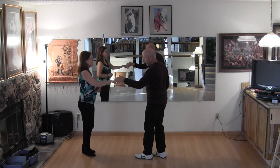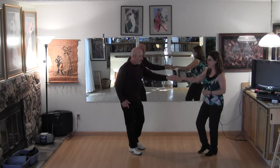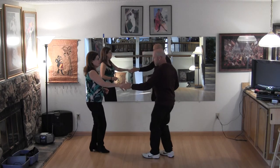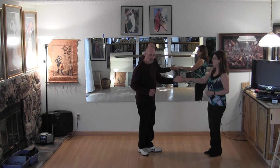With my partner: I go 1, here's 2, 3 and 4. Notice I've extended my arm up, brought my chest back a little bit, my foot is angled into her. I stay facing across the slot for 3 and step across 4, 5 and 6. 1, 2, 3 and 4. That's an underarm turn.